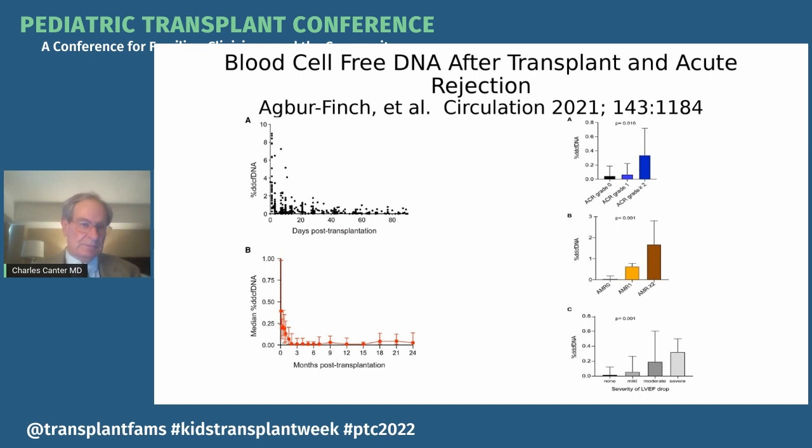Okay, this slide. The other thing, though, about cell-free DNA that's important is that it does not specifically measure graft injury just from rejection. Any graft injury will cause an increase in cell-free DNA. And so since a transplant process will injure hearts, cell-free DNA levels immediately after transplant are very, very high, as shown in these graphs here from a paper published in Circulation.